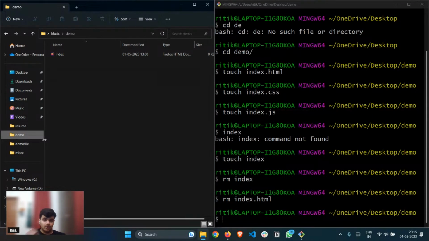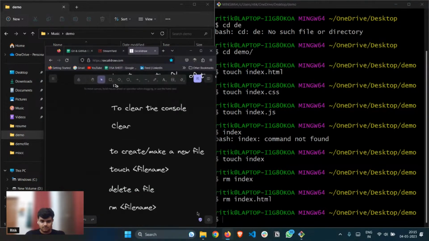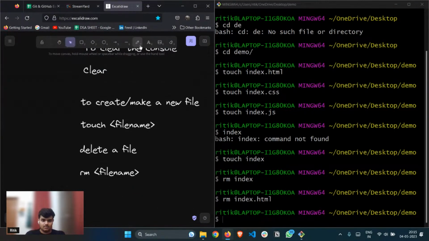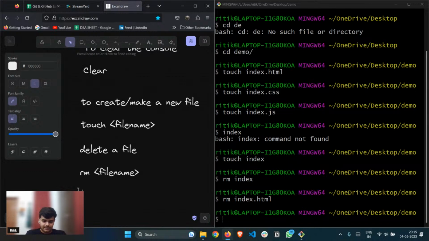So to remove a folder, you have to do rmdir, not rm, and the name of your folder. As simple as that.